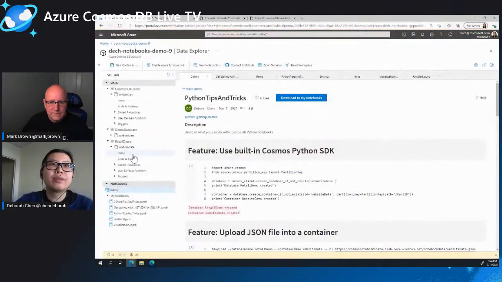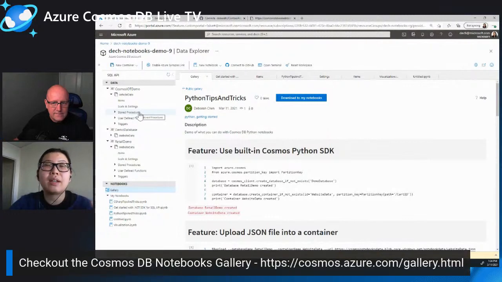So to that end, we've also made it possible for you to connect this notebooks workspace to a GitHub repository. And this makes it easy to do version control of your notebooks. So for example, if you and Mark, if we are collaborating on a notebook, we'll probably want version control, otherwise we'll just keep overwriting each other's stuff. And the easiest way to do that is just put it in a GitHub repo.